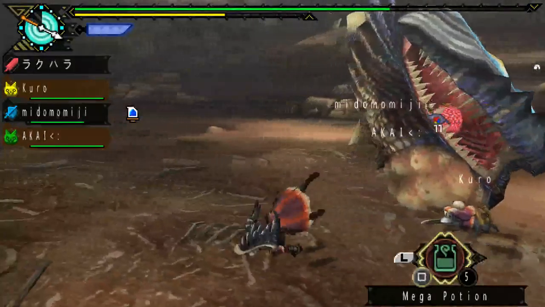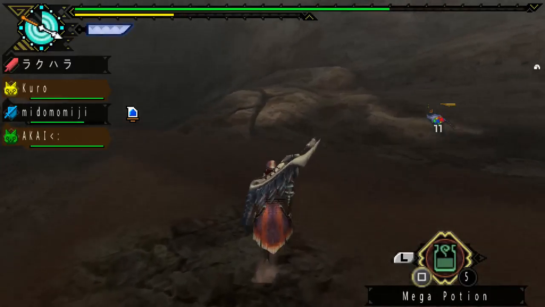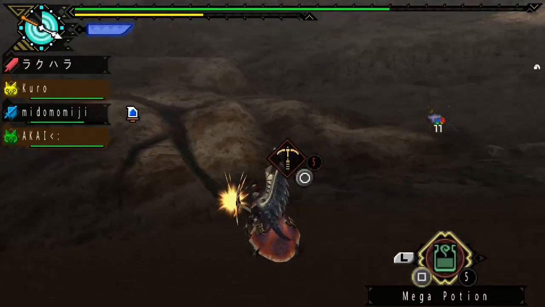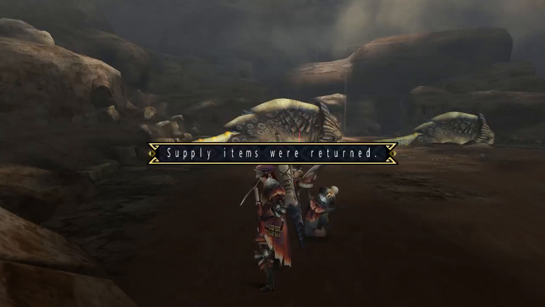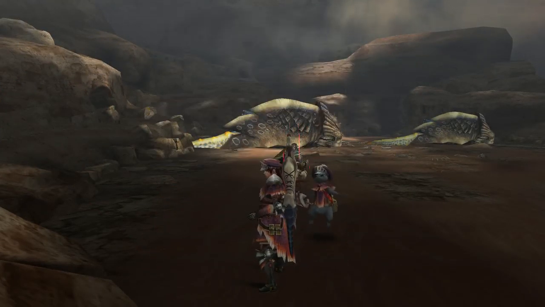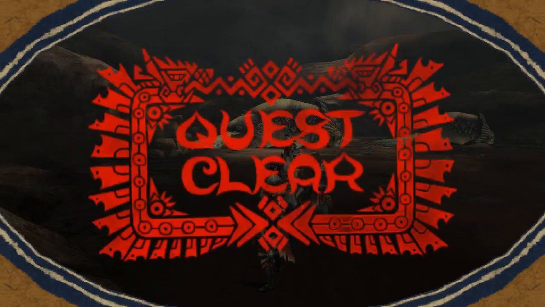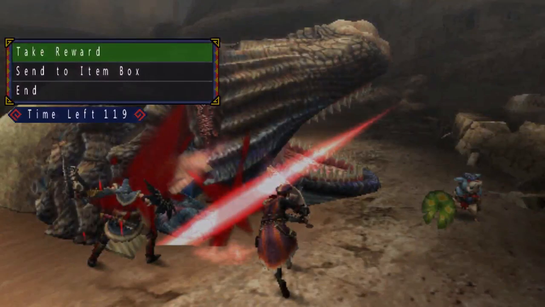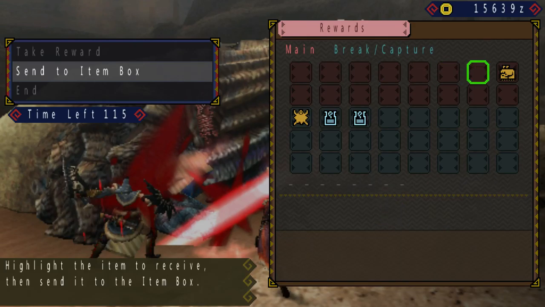Oh well. Oh, wait. We can mine here. Why are we not mining? Oh my gosh. Haven't played this game for too long. I forgot like all the basics. No. All I got was one stone. Well, I saw you mining. If that's considered. Yeah, and I got that one stone. Oh well, so. Ooh, Wyvern Stones, okay.